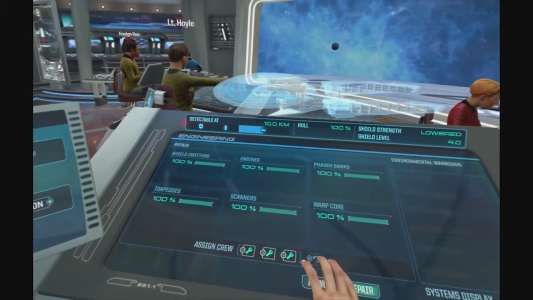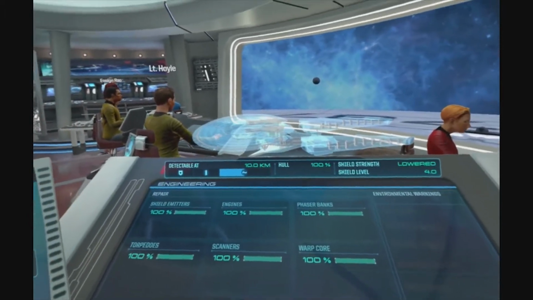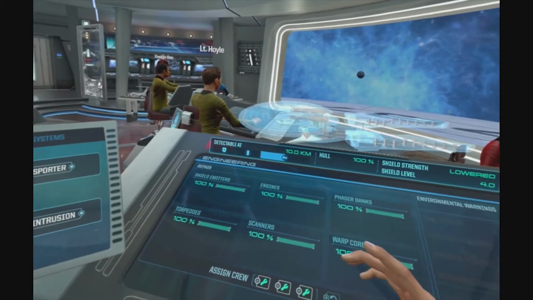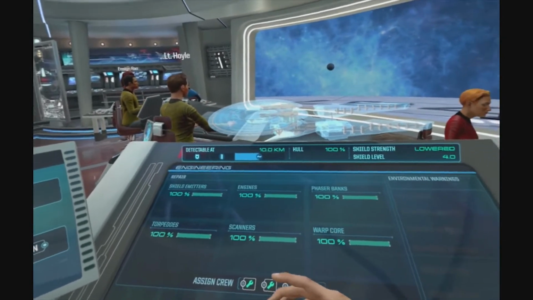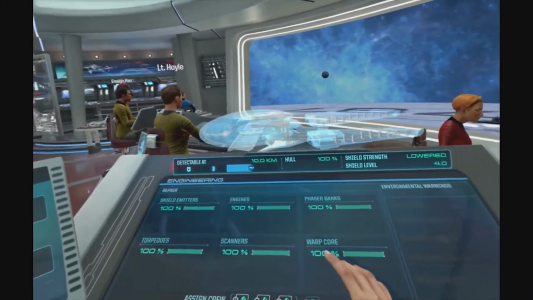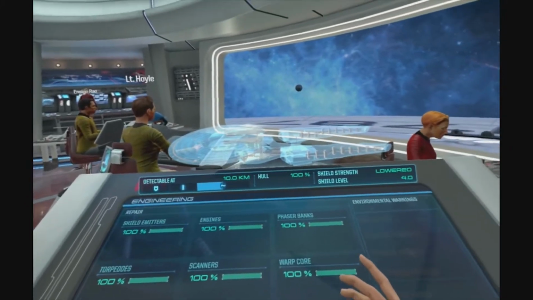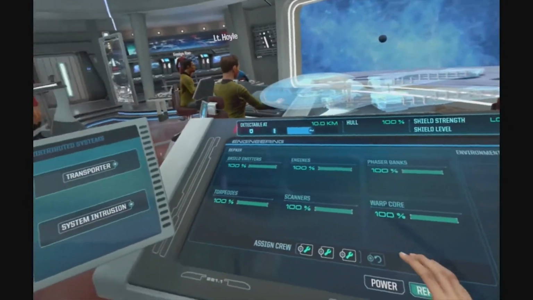This little button returns them to the little waiting area. I try not to use that because if you leave them on after it's fully repaired, if it gets hit again, they'll just keep repairing without you having to come over here. But you can't assign a crew member to a 100% repaired system.